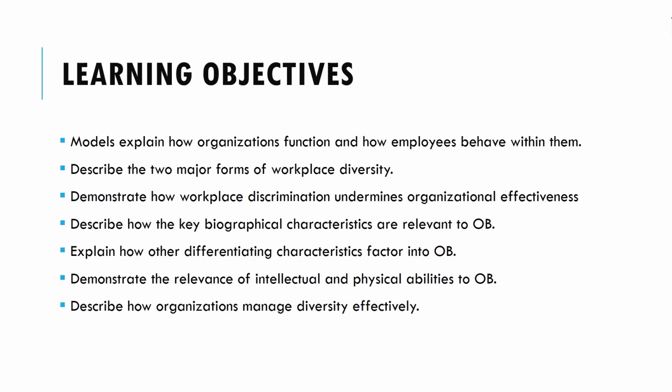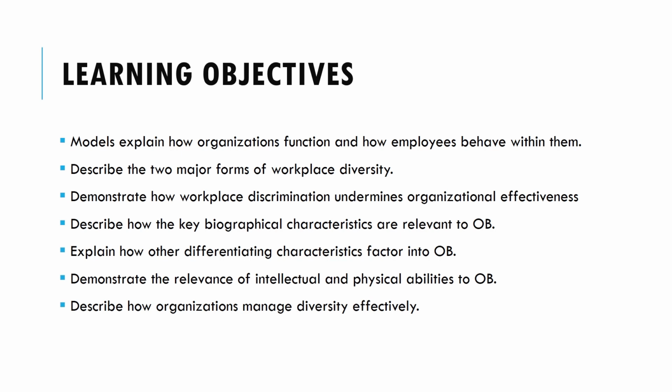If you look at the learning objective of this session, by the end of this session you will all be able to explain how organizations function and how employees behave within them. So the understanding of OB models will help you in understanding the organization's functions, as well as, based on those models, how organization employees are going to behave. Thereafter, you will be able to describe the two major forms of workforce diversity. Then after this, you will be able to demonstrate how workplace discrimination undermines organizational effectiveness. If the organization is dealing more with the aspect of discrimination, then definitely it will affect the organization's effectiveness.